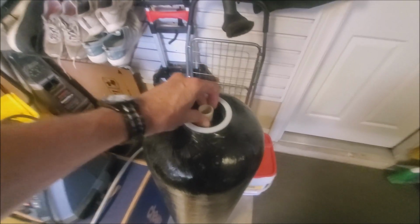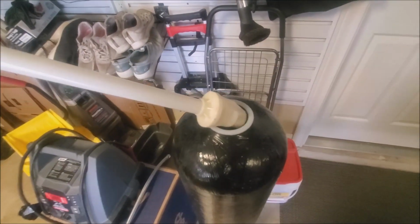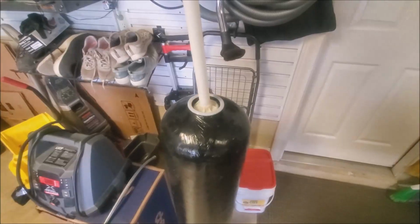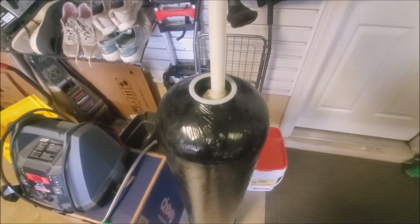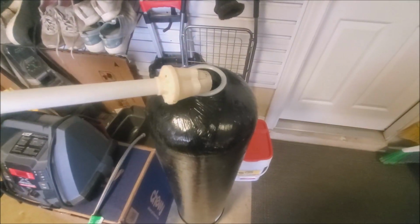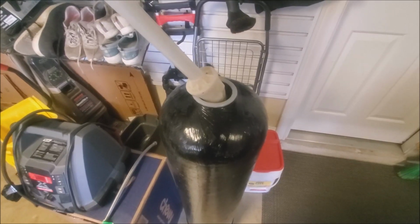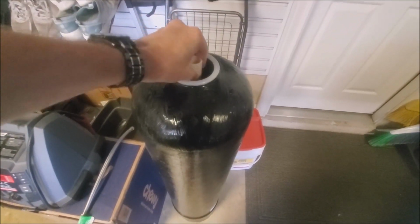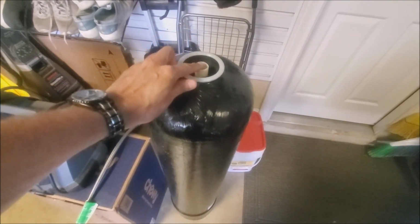But when you do rebed your water softener, make sure you replace this tube. You buy another tube, and you may have to cut it to size for your tank. You just take out the old one and cut the new one to the same size. But this basket can get brittle over time, especially if you have a lot of chloramines in the water, and that can cause this to fail. Then maybe you get a pressure hammer or something and it causes a piece to break off. That's all it takes. All it takes is one little spot for those beads to get through, and you're up a creek. So always replace the tube if you're going to rebed your water softener.